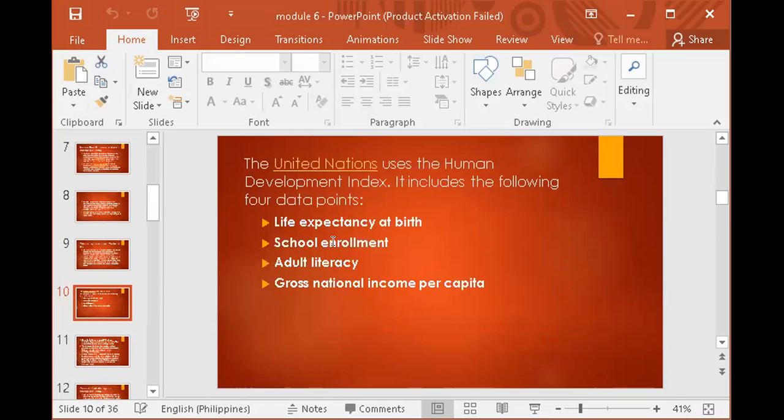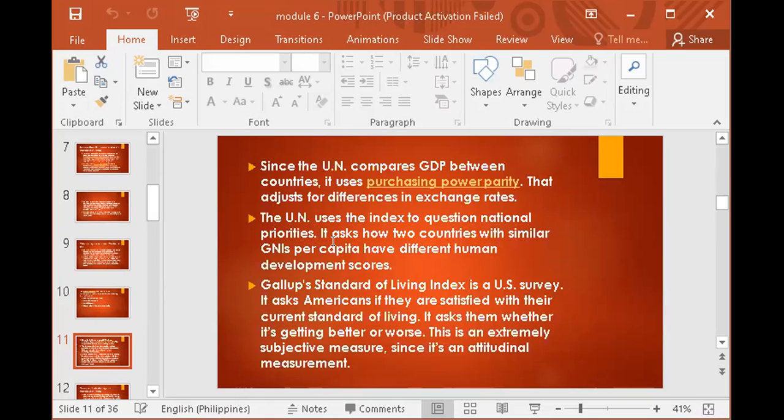Now, there are other measures of standard of living by international institutions such as yung sa UN. They use yung Human Development Index. Sa iba naman, katulad sinabi ko kanina, yung purchasing power parity, okay, same. Also, the measurement kung gaano karami yung amount ng nabibili ng pera natin dito sa country natin, is it the same pag dinala mo na ito or nagpunta ka na ng ibang bansa?